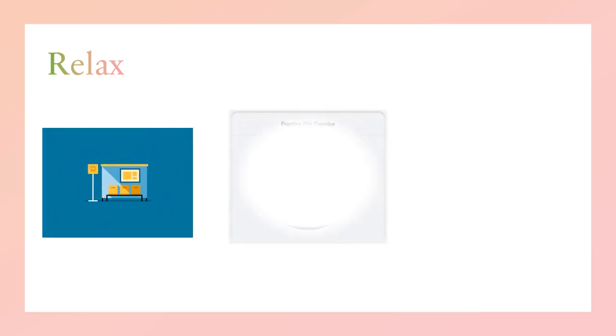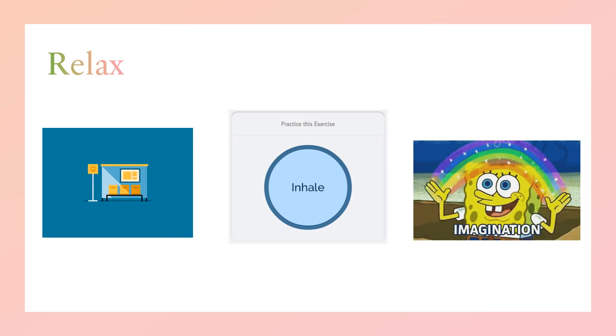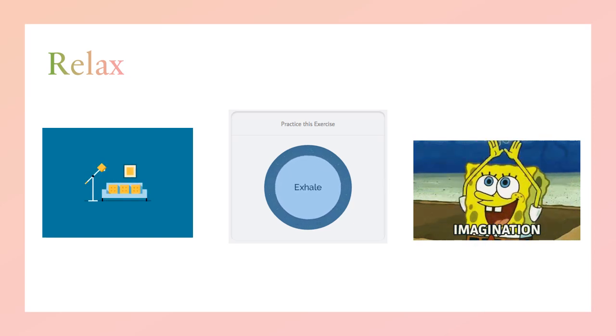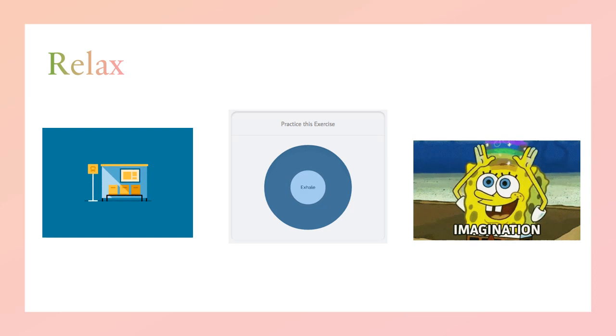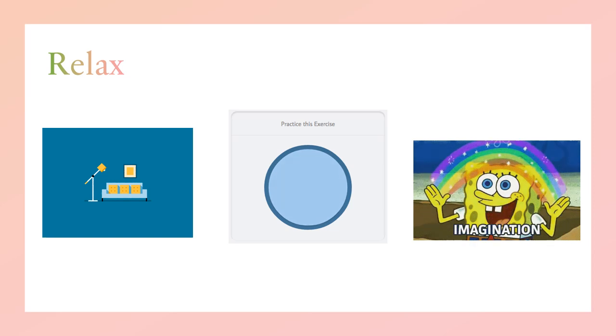Next is to learn how to relax. Okay, so what I mean is that it makes you to learn how to relax both physically and mentally. You could try the deep breathing technique by inhale to relax by using your nose and exhale in every stress out that you had by using your mouth. Afterwards, you could try the imaginary technique where you imagine a scene or a situation that makes you relax. I actually use this one a lot to just imagine that my audience were actually naked to make me less nervous.